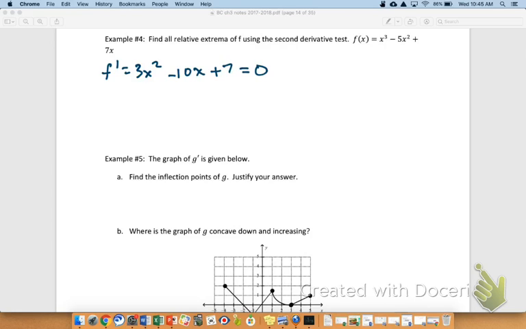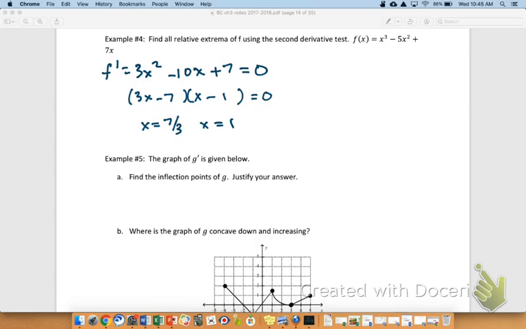Does anybody have the factoring? Or I suppose you could just use the quadratic formula. It's 3x minus 7, and then x minus 1. If you ever have any doubts about this, can't you just multiply back out in your head real quick and double check the middle term? That's what I would do. So then, did y'all get x equals 7/3 and x equals 1 as a result?